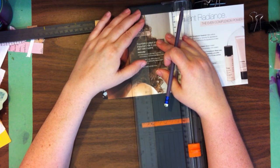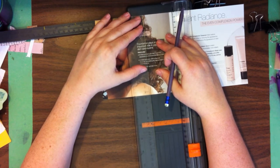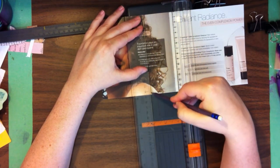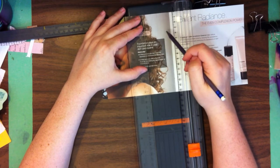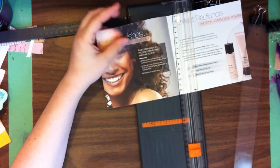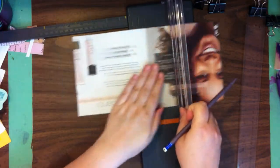So if you're just scoring on a scoreboard, you start at 4 and you score every 1/2 inch all the way to 8. Does that make sense? So 6 should be your center. If you're doing it this way, you start with 6 as your center and you go 6.5, 7, 7.5, 8. See that? So now I'm going to turn this around to the other side.